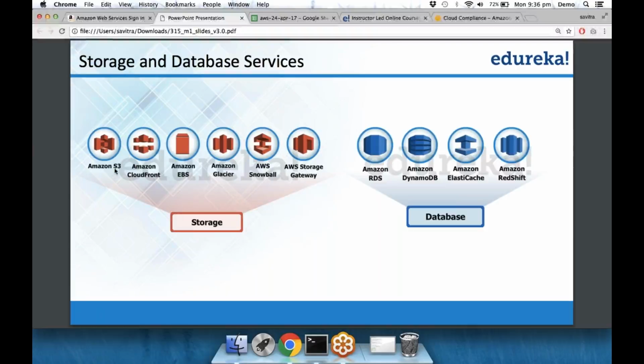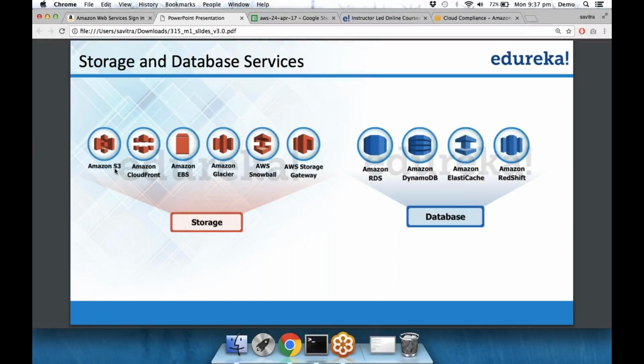Then we'll also talk about S3, Simple Storage Service. This is centralized storage, right? Over HTTP. You basically can store anything. Any kind of file, any kind of object can be stored. You can store as many objects as you want. There's no limit. It's truly infinite storage. Infinitely scalable storage. That's what S3 is.